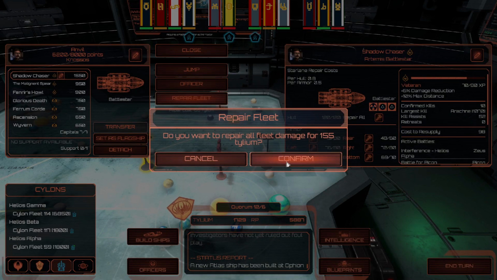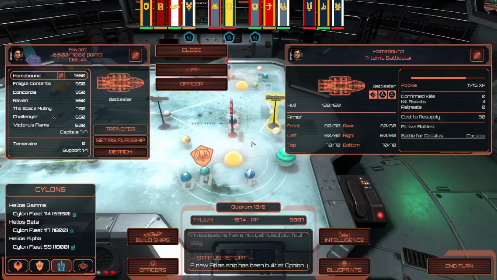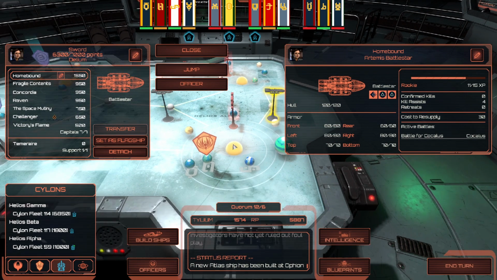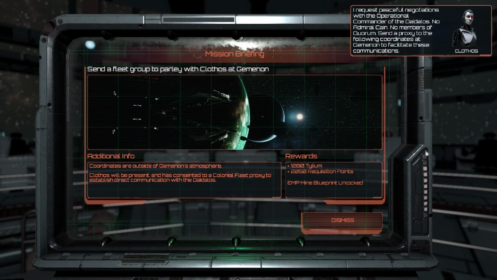Repair fleet. Wow, you got some damage to you. Woof. 155 on the repair. We've also got a mission, the negotiation.